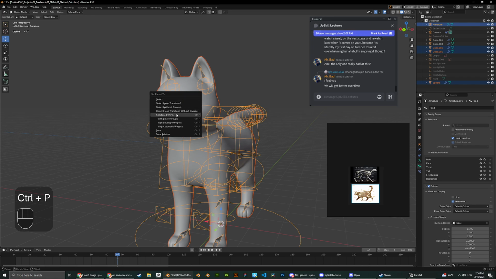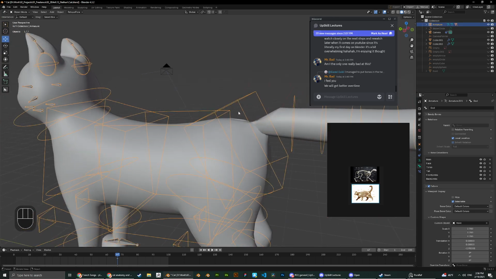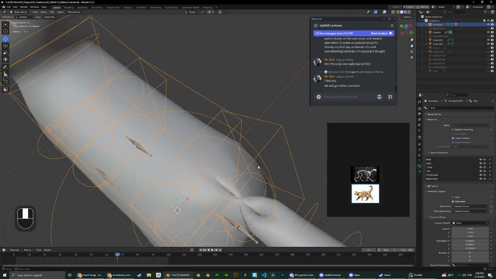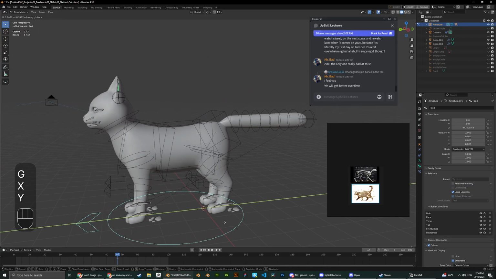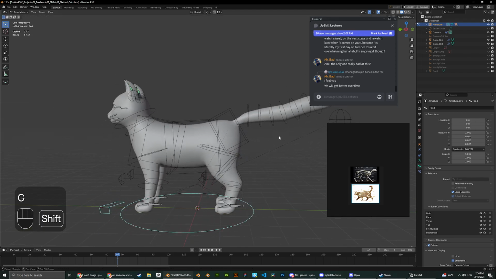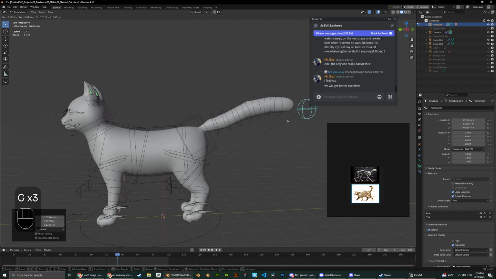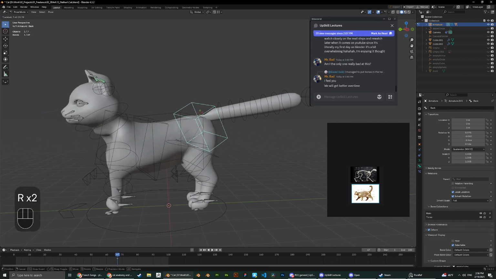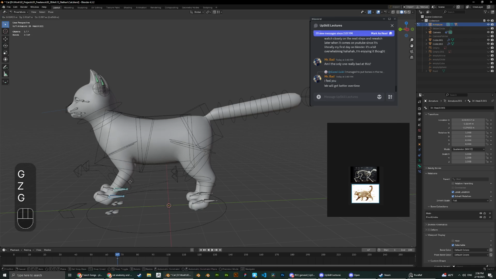So I'm setting parent, let's do automatic weights. And like I said, sometimes works. So there we have the tail doing its thing. Pretty goofy. And we have the back, and the limbs are being funky.